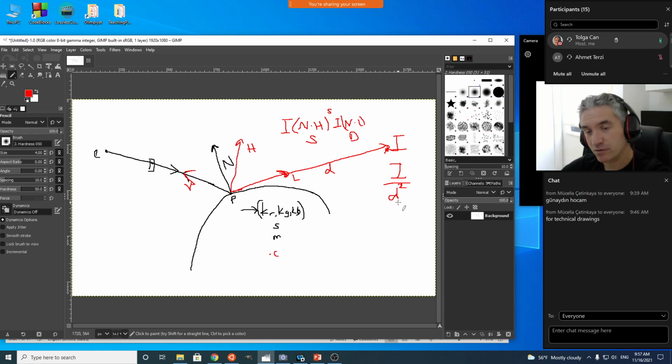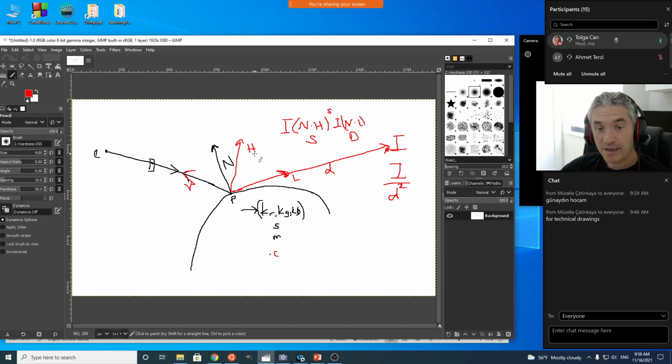So there are different attenuation models, but usually it's a polynomial of second degree, and the simplest is just d squared. It could have been something like a times d squared plus b times d plus some constant, instead of just dividing by this. And OpenGL actually allows you to provide all these constants A, B, C in this polynomial for attenuation of the light intensity at this point P.